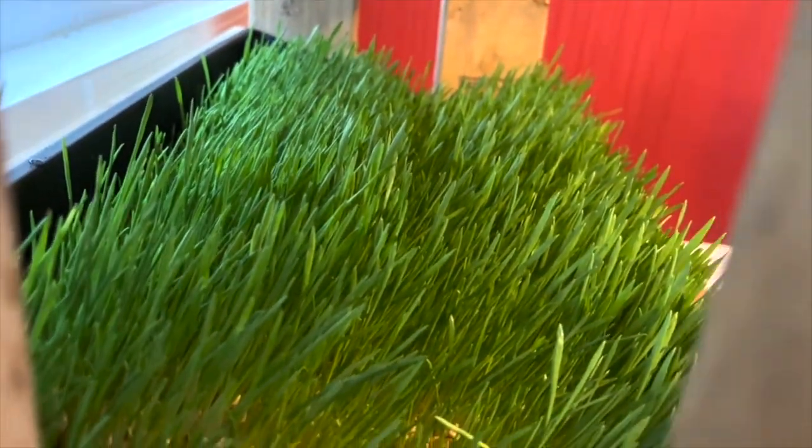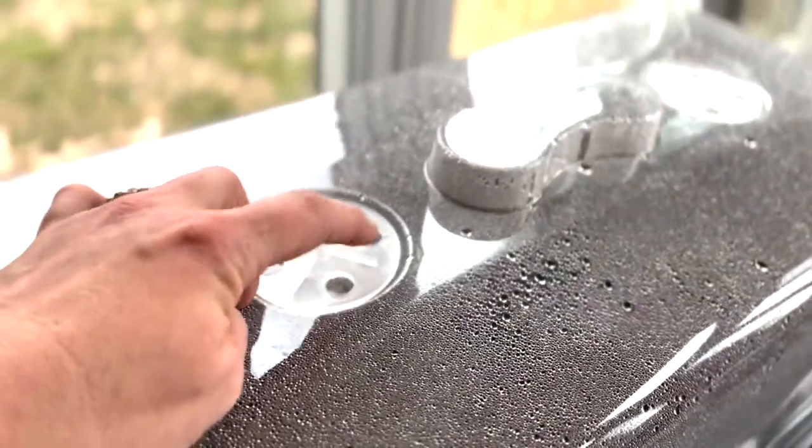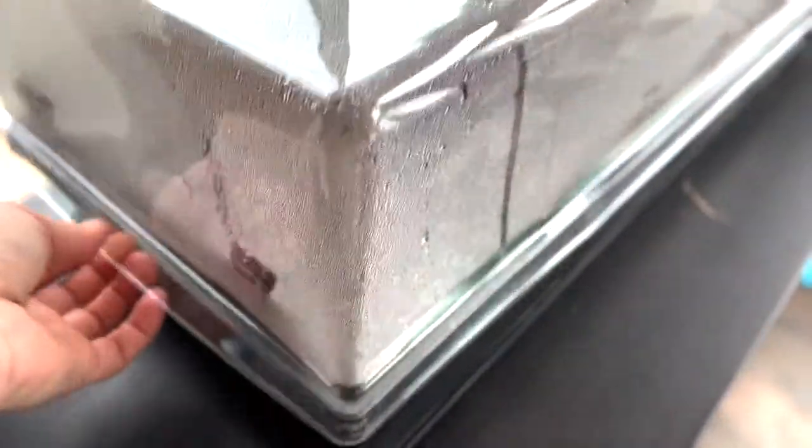That was a little look at the fodder system. Next I want to show you where I plan to grow out a lot of our seedlings. It's a little early to start all of them, but there are a few perennials I'm going to start now. I have some trays from Bootstrap Farmer that have domes on them, which helps to hold in moisture and stop seedlings from drying out too quickly. This is where I'm going to grow them out in our sunroom.